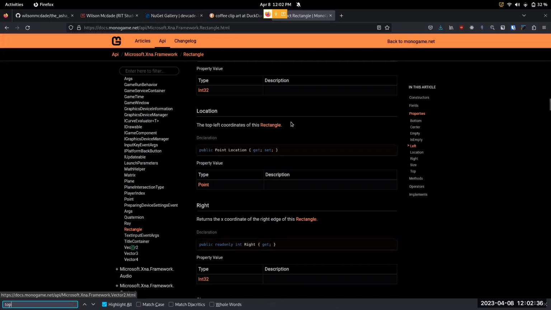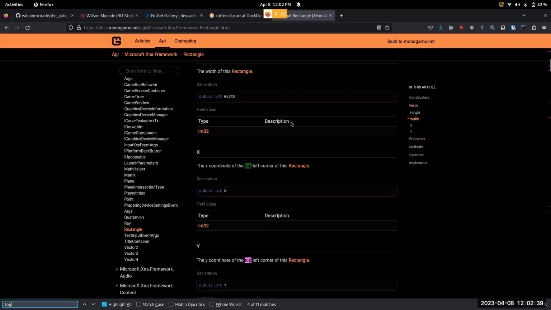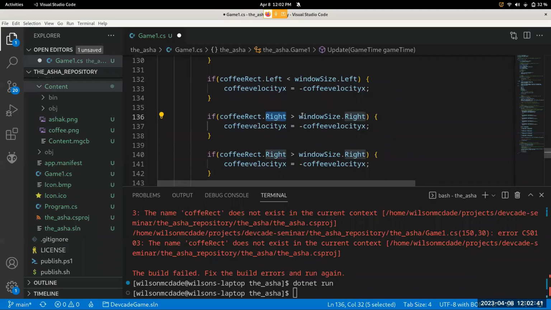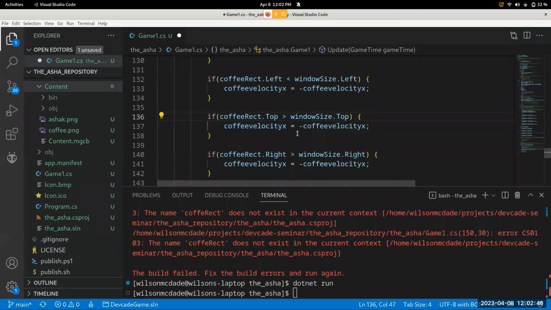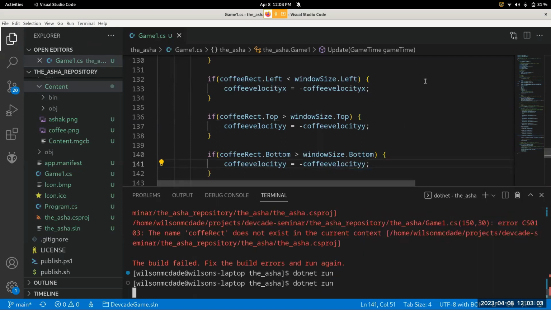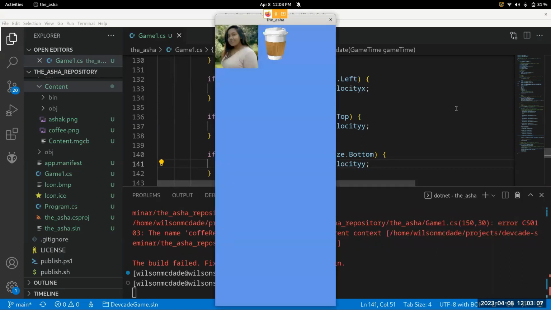No, top. Top. Invert the Y this time. And then bottom. Gonna invert the Y again. So if you heard the audience, you know there are gonna be some bugs with this. We can work with that.